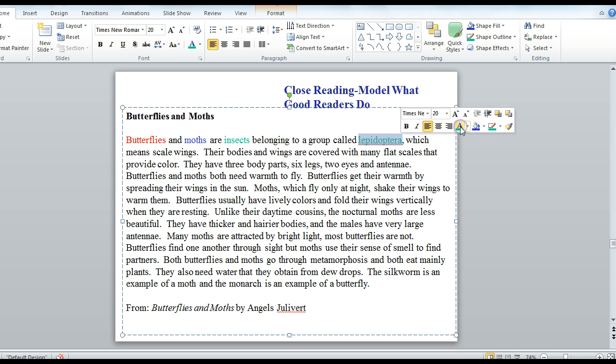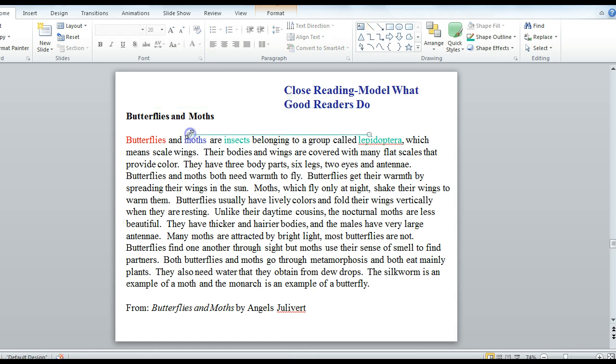means belongs to insects, and I'm going to draw a line here that I know now that butterflies, if that were a good arrow, that would work, that butterflies and moths are insects. Insects are in Lepidoptera. So butterflies and moths are Lepidoptera. Lepidoptera are in a group, in this larger group called insects.